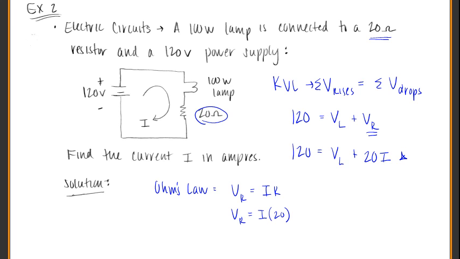Okay, so we're going to take this main equation, all we have to do is figure out what VL is, and then we have our main, main, main equation that we're going to look to solve, okay, and that way it's all going to be in terms of I, because the problem says we want to find the current I in amps. So all I want to do is leave this last equation right here that I've starred, I want it all in terms of I, so all I have to do is figure out what can I replace VL with, the voltage of the lamp, in order just to have I's involved.